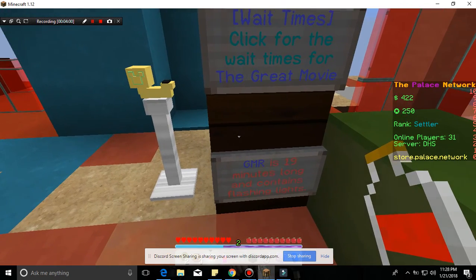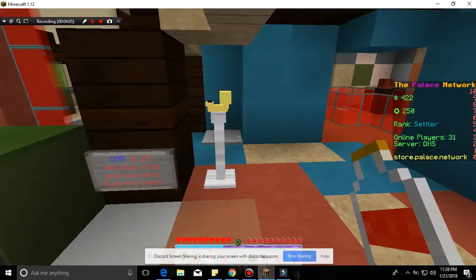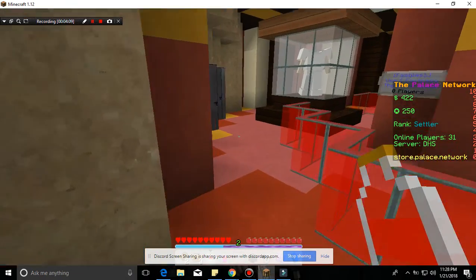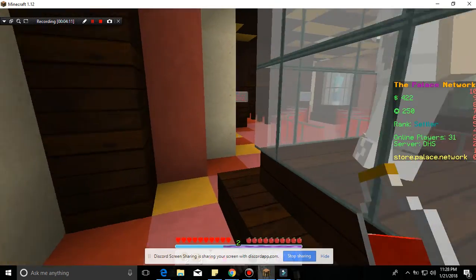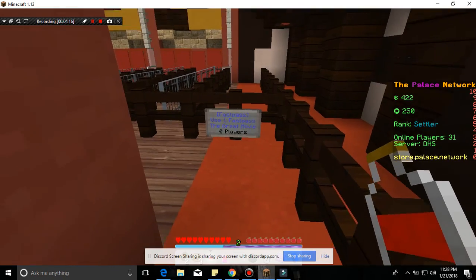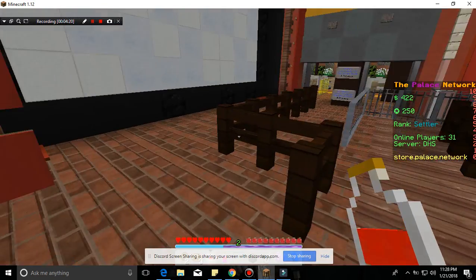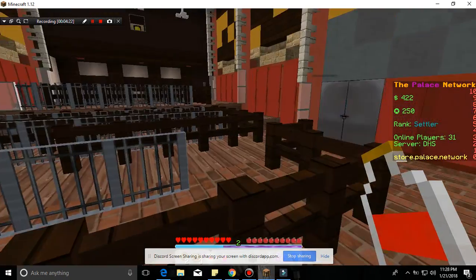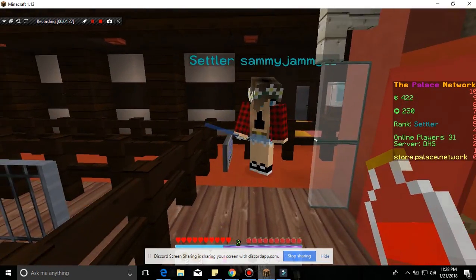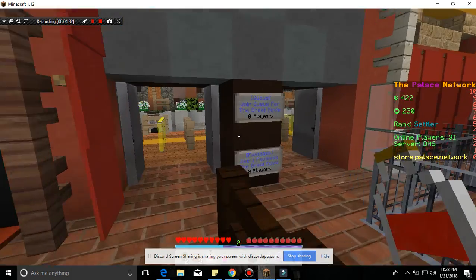So as you can see, it does have a wait time here. You come in through here, and it lets you know that it is 20 minutes long. So we're going to go ahead and ride. Okay, and I think we lost one of our folks here. Yep, so there goes Sammy, and she's going to ride along with us. So here we go.